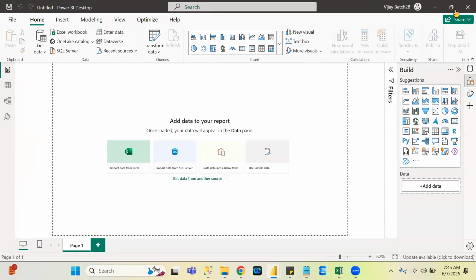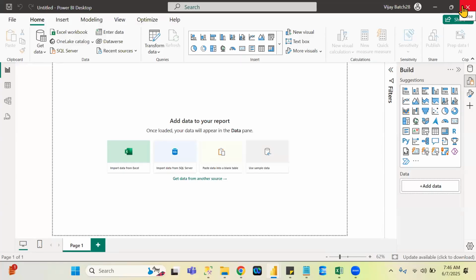If you click on this one, it is maximize. This one is close for that particular application. If you want to close any application from your local system, close is the option. Understand clearly?